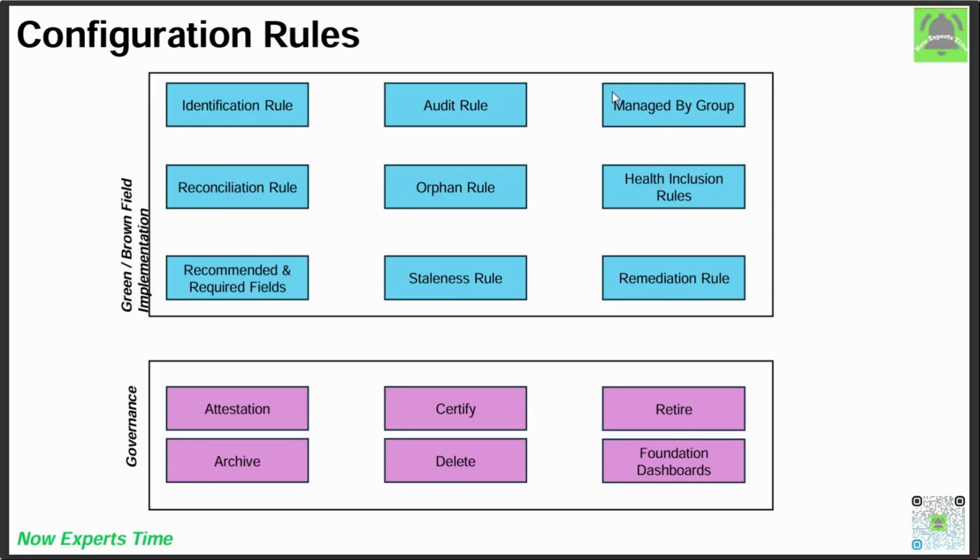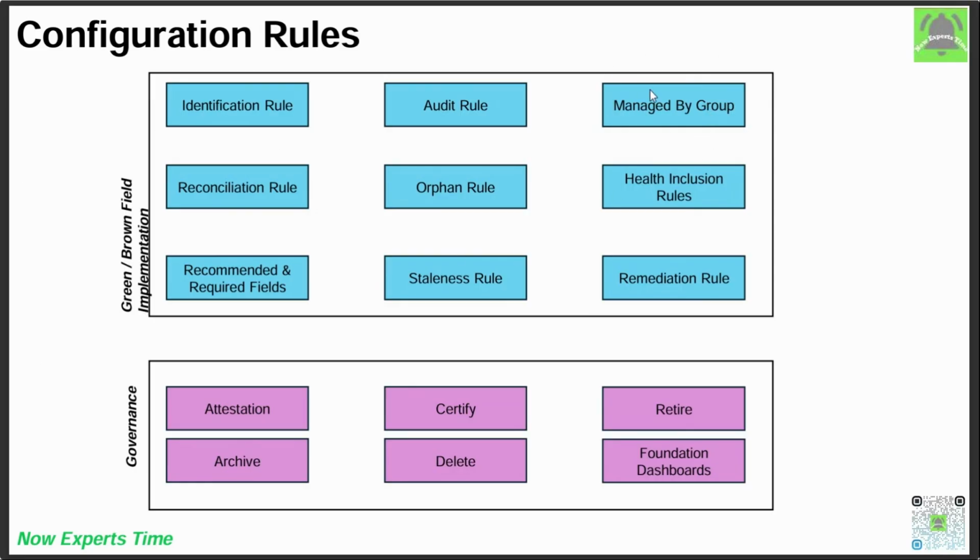Next, managed by group. This plays a very important role in your governance area. For example, on the ServiceNow side, a good approach is that when problems are identified, a task is created and assigned to someone, so that we can understand what the problem is, where it is tracked, who is working on it, and why it has not moved. That type of clarity you can get, and that journey can be derived based on this managed by group.